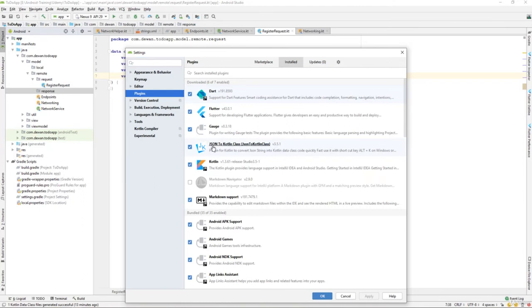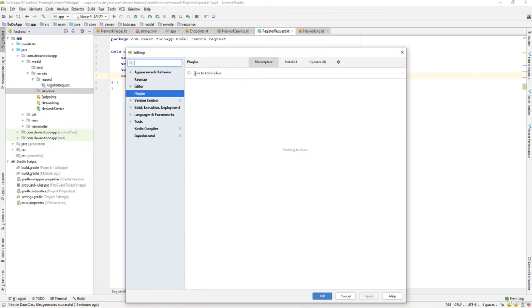It says JSON to Kotlin class. That's the plugin that converts a JSON string into a Kotlin data class quickly. I'm not sure why it's not able to search, maybe because of the net connection. Let me try to search it and show you how to install it.